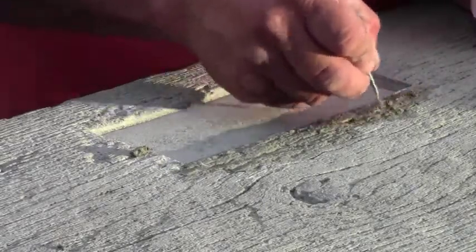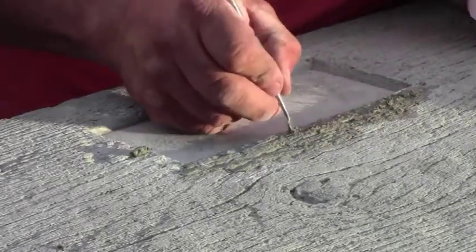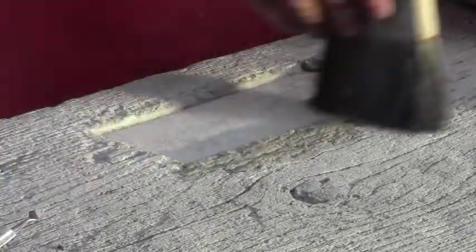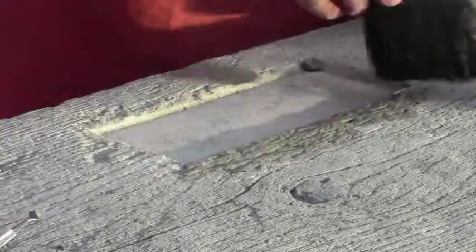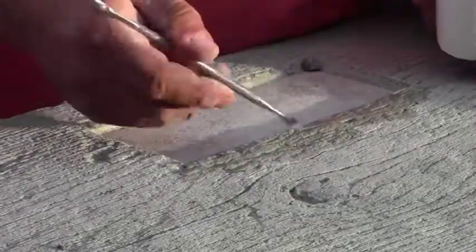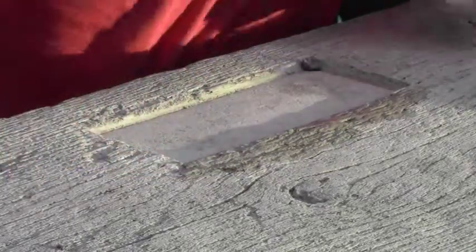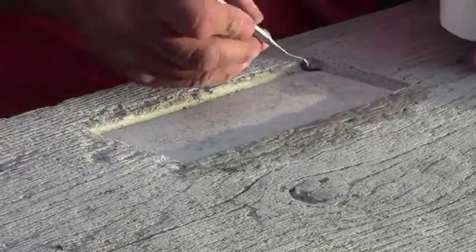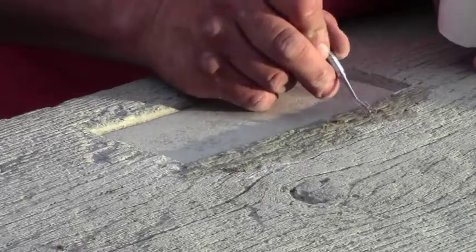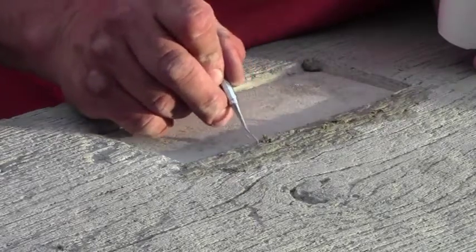With the grain, put a few odd cuts in, and just brush it off. And when that dries, you won't be able to tell much difference. Just take a finer tool and do a little bit finer lines. I've got kind of a wide V cut there.